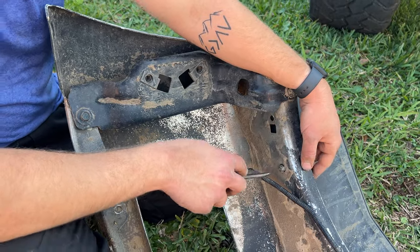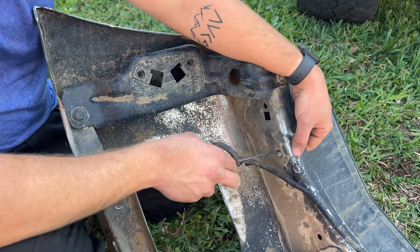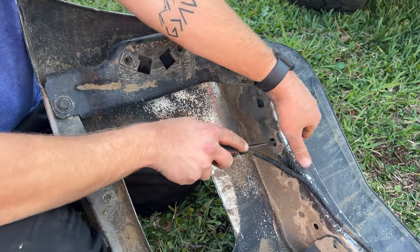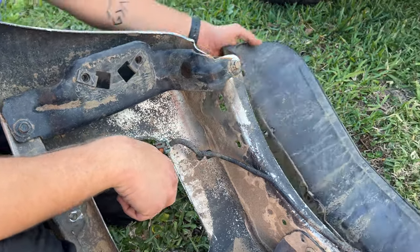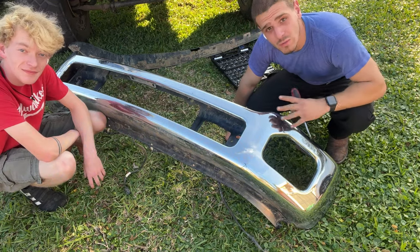This one here was giving me a bit of trouble, so what I'm going to do is I'm going to push the middle section of the clip and it should open it enough to come right out, just like that. And that is it for the bumper, my friends. Now we go ahead and sand.